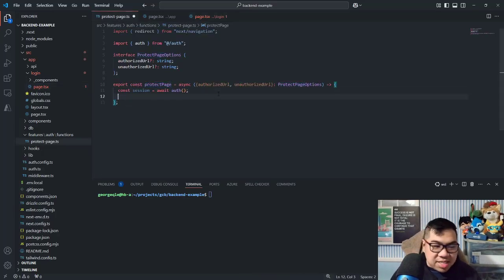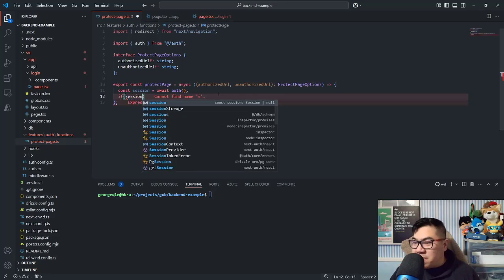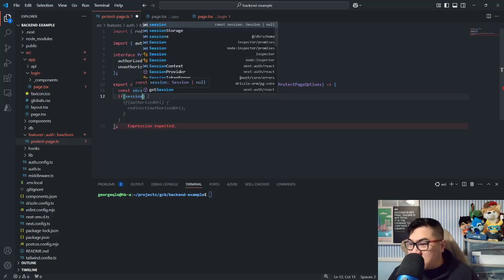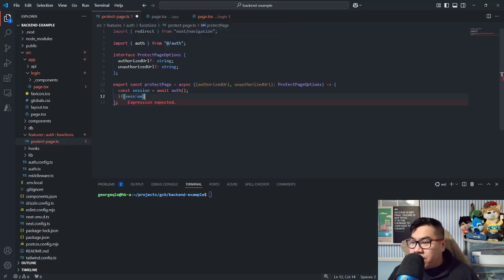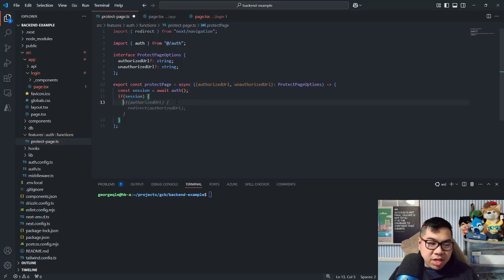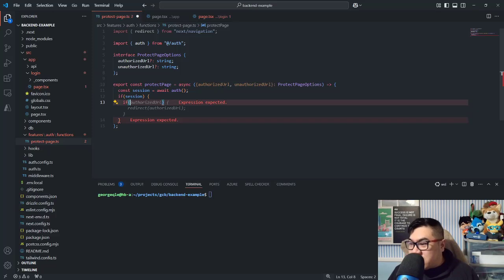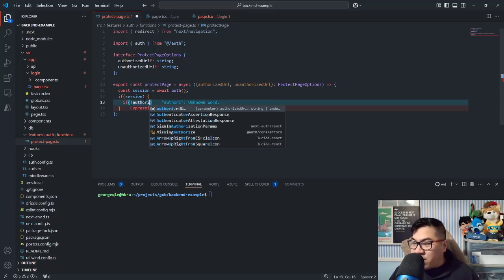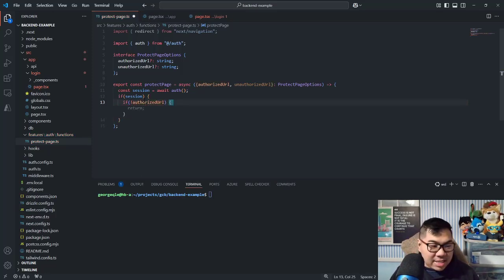So now that we've grabbed the session here, we basically need to find out, because as you can see here, session can either return a session or be null. If a session exists, that means the user is authorized, right? And because, again, remember that authorized URL could be undefined, we can make sure that an authorized URL exists.